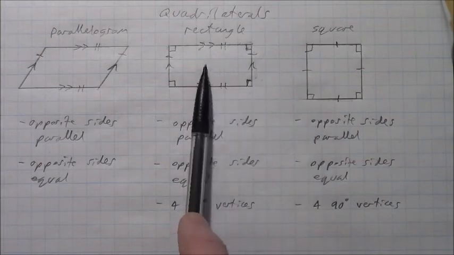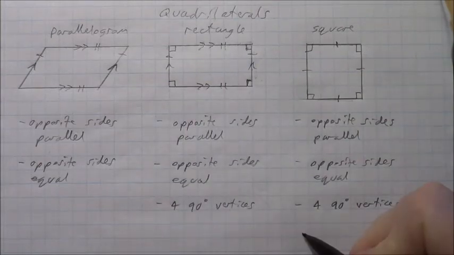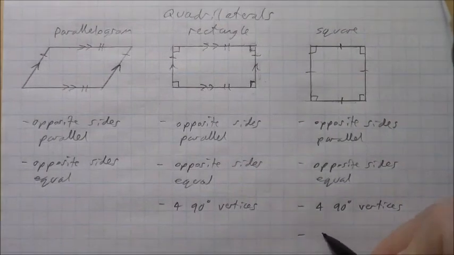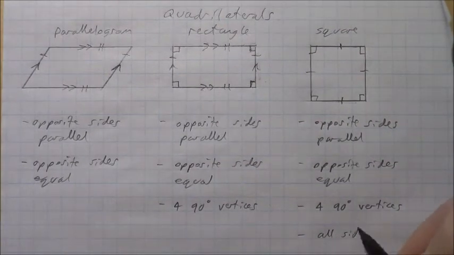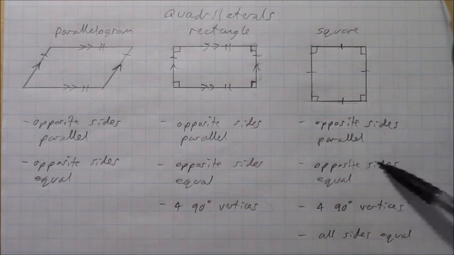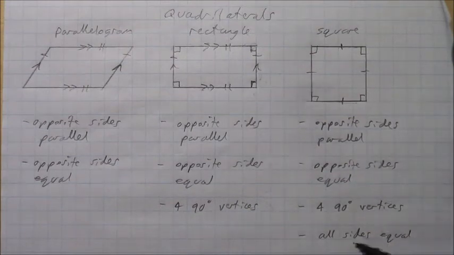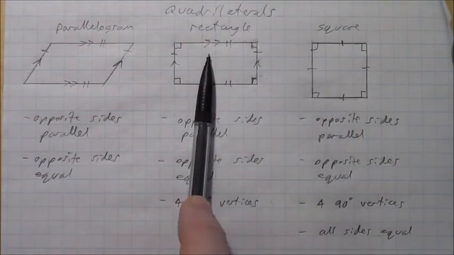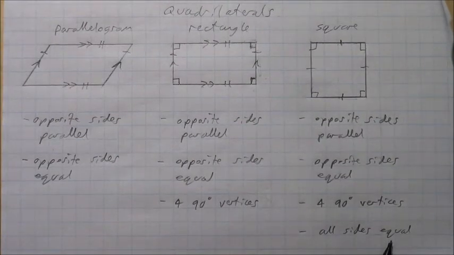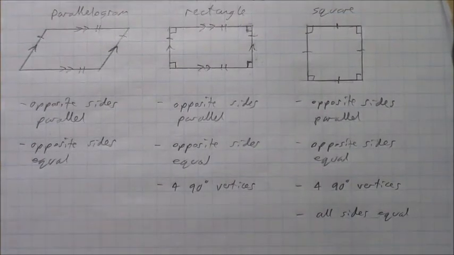And a square is a special type of rectangle because we have an additional property that says all sides are equal. So not only are opposite sides equal in length, but all 4 sides are actually equal to each other. Therefore, it is a rectangle, but it's a special type of rectangle where all sides are equal. Okay, and I'll just go one small step further.